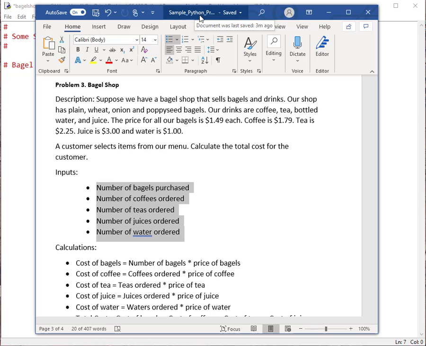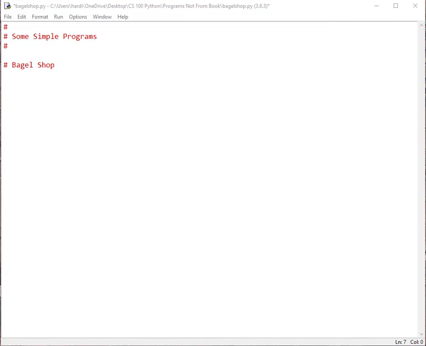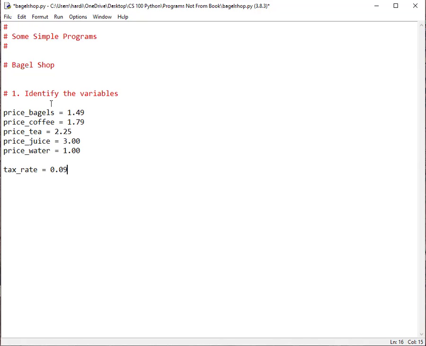Now, let's go ahead and let's start writing our Python program for this. Do we understand the problem? Yeah, we understand it. So we will go on from there. All right, so we need to identify the variables. So let's put that in here. Step number 1, identify the variables. And I mentioned that the prices will not change.